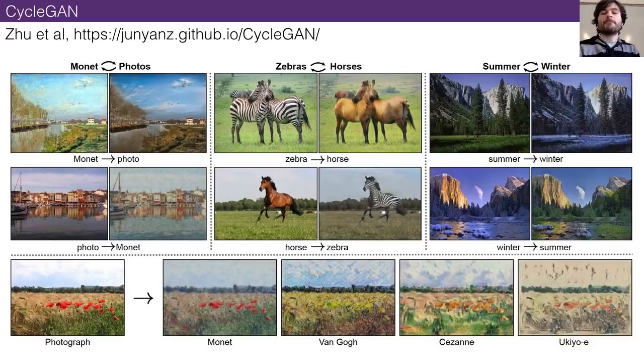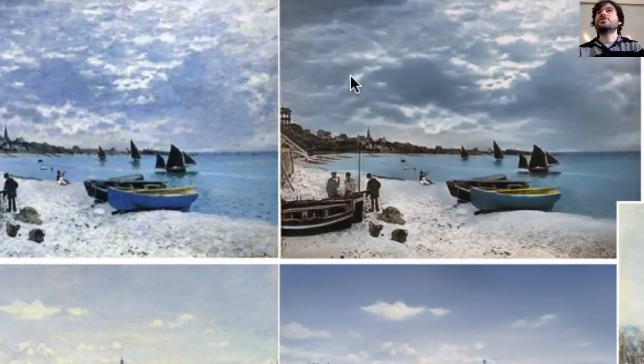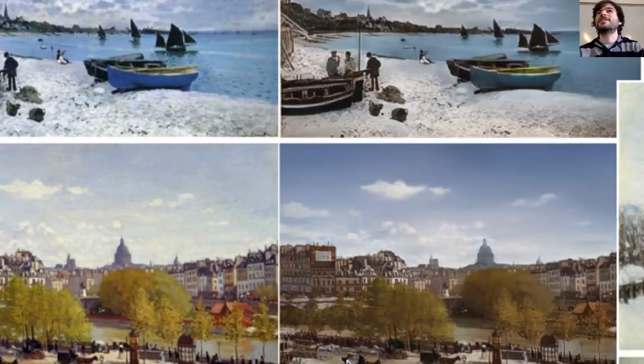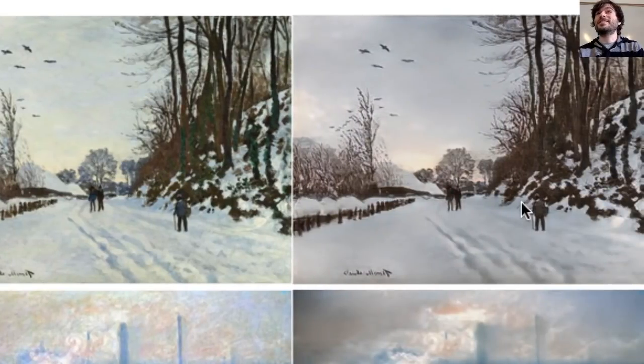And that's what CycleGAN was, I guess the first example of this. It's basically like Pix2Pix, except unpaired image translation. You have one folder of horses and one folder of zebras, and you can do horse to zebra conversion. For example, Monet to photo. This takes paintings by Monet and converts them into, obviously this doesn't look like an exact photograph, but it's more photograph-like than the original painting. So that's kind of cool, trying to turn paintings into photographs.